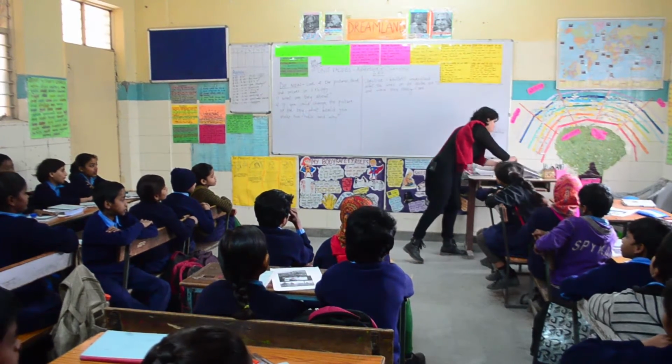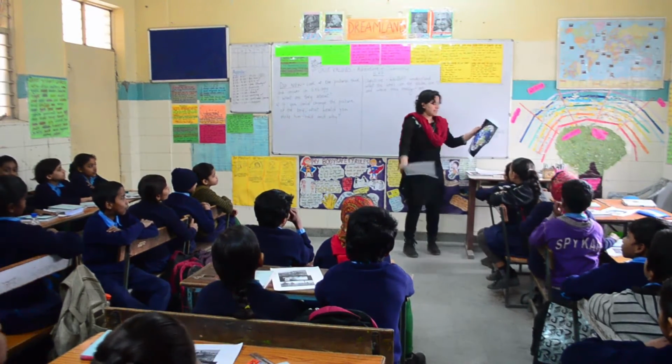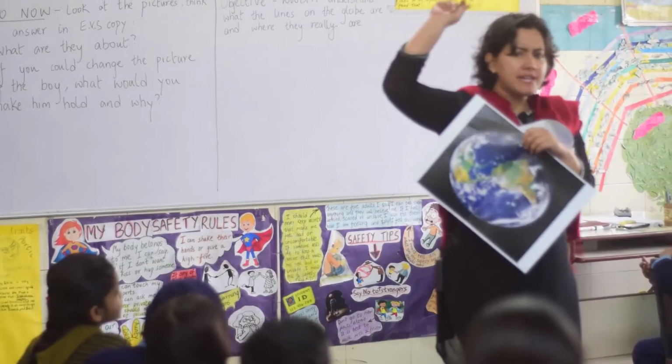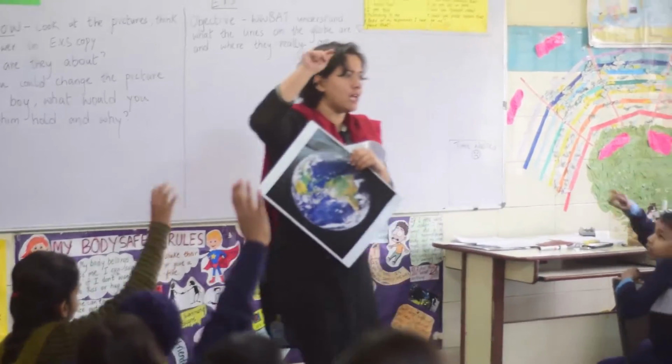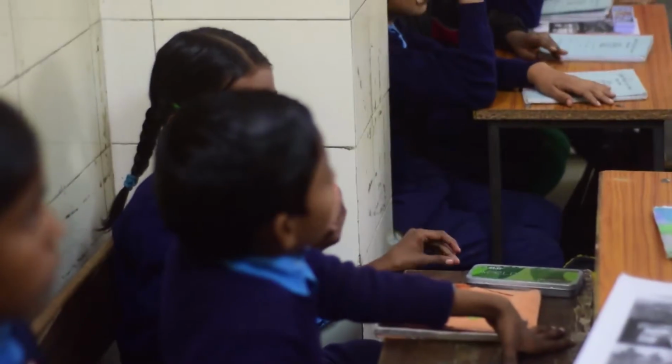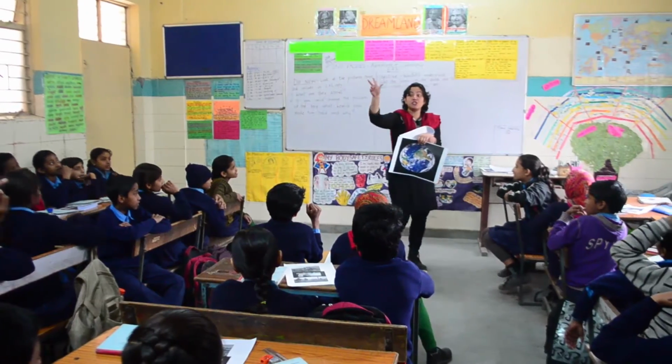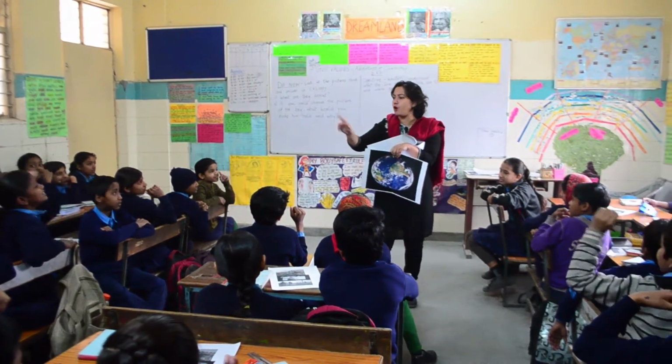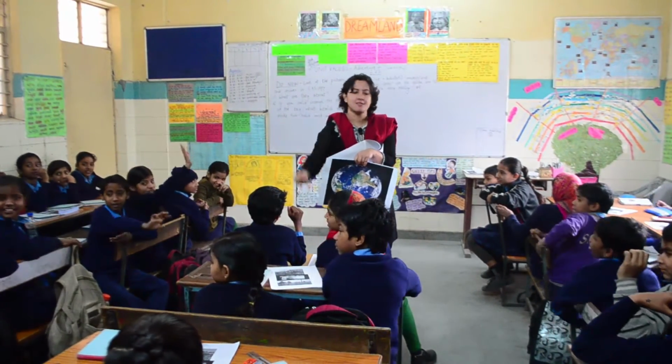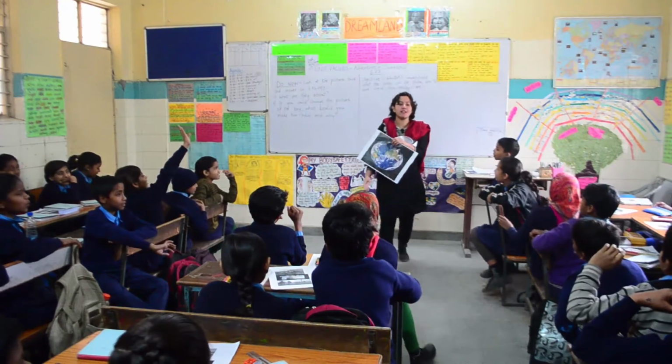Okay, so Didi's got two pictures. Somebody tell me what is the exact shape? What is it called? Who remembers? Sanjan? Sphere. Close. It's called something special. With G. Hint. Mia? Very well. Geoid. It's called geoid.